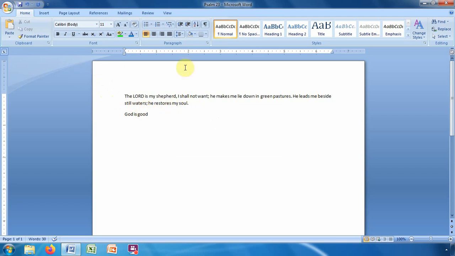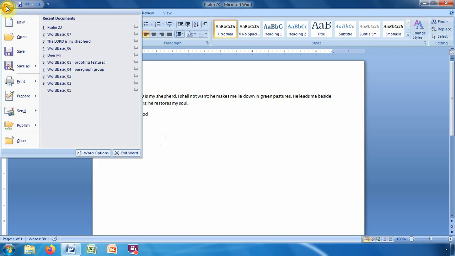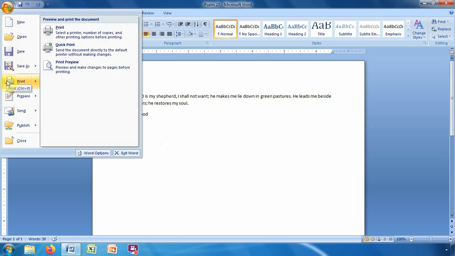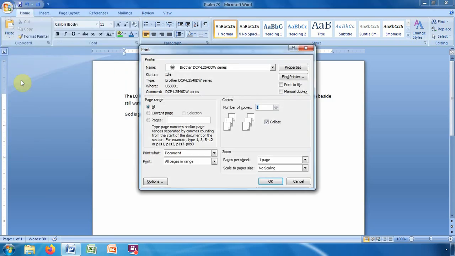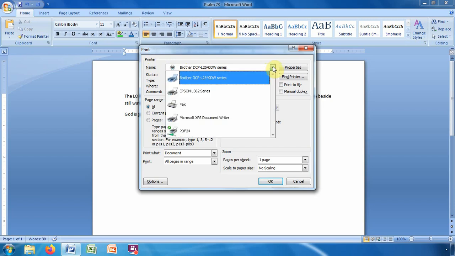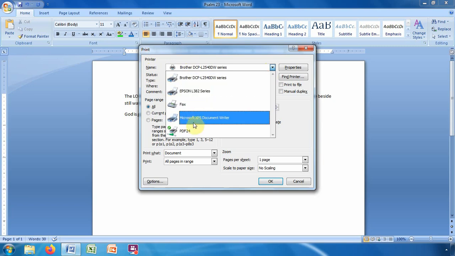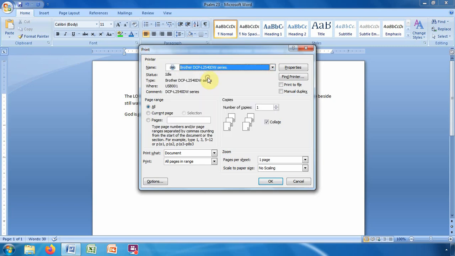Sometimes you may want to print the document that you have on your screen. Now the question is, how can you do that? We shall still go to the Office button and click on it. Then from the Office button, we move our pointer to the Print option and click. When you click on it, a dialog box is displayed. From this dialog box, you choose the printer that is connected to your computer. That's where we see Name. You just click this arrow, and you'll find a number of printers that are connected to that computer. For instance, I can choose this printer, which means I'm going to print using this specific printer, which is currently connected to the computer.